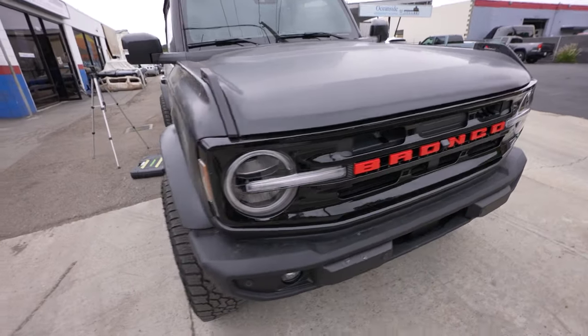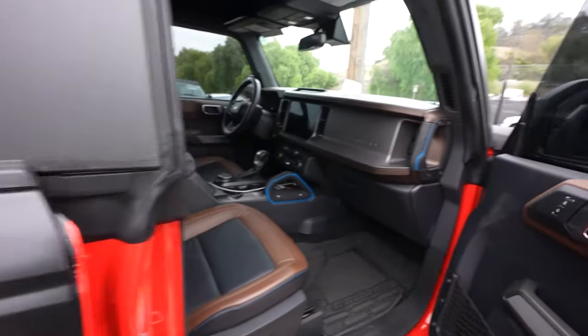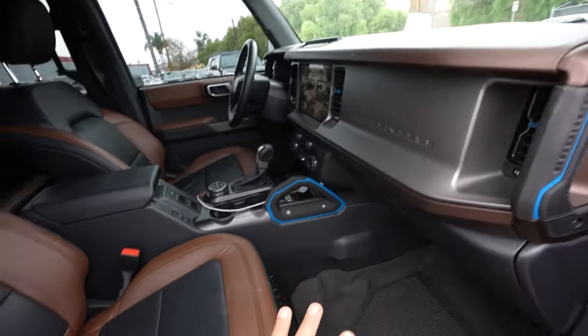New Bronco, we did some work to it. We went ahead and did a wrap. We got some upgraded wheels. We're gonna be doing some other accessories as well, but obviously the interior came out nice, but in order for everything to match, we're gonna bring it all together.